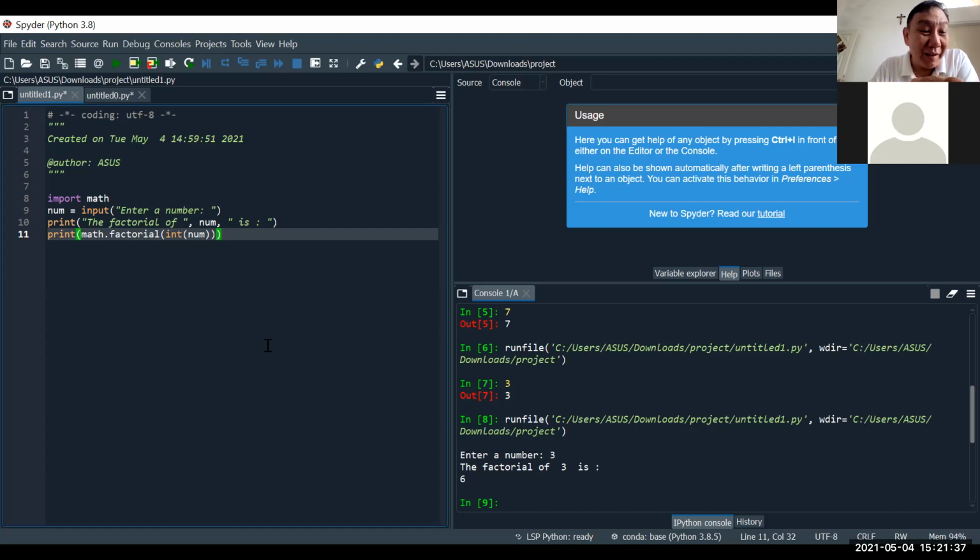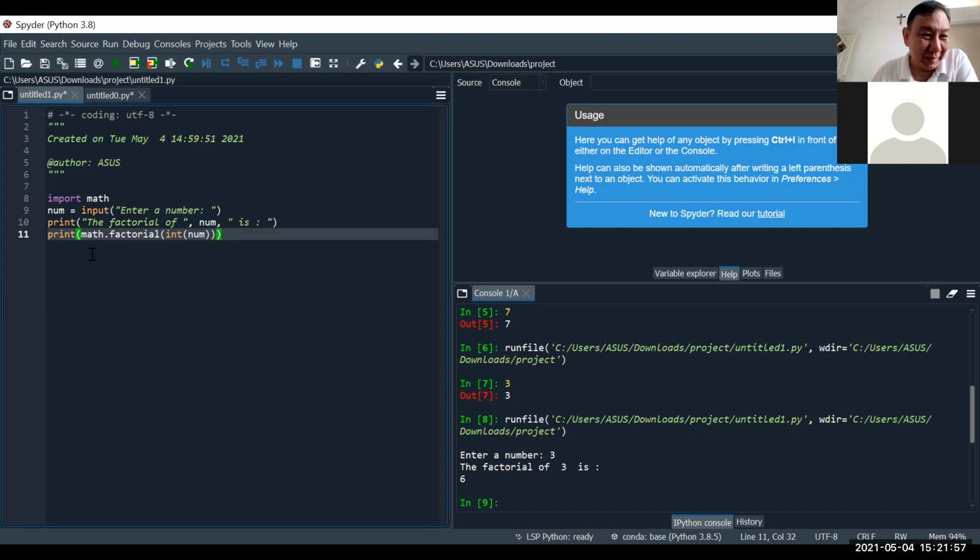Now, without using the math, can you create your own factorial? Can you recreate the factorial without using this? Yes.